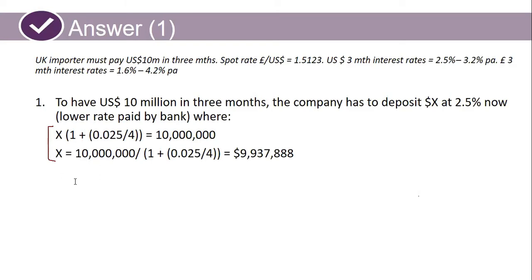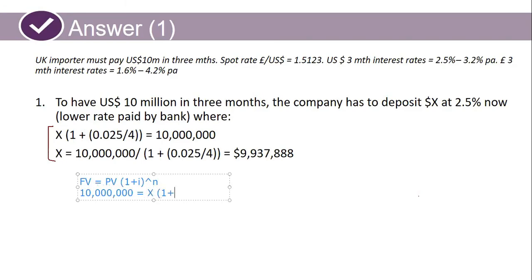Future value is equal to present value, 1 plus i, power n. And in this case, your future value is again 10 million. This is for sure: you need 10 million. And how much you should take as a loan now, I don't know, or how much I should deposit into the bank, I don't know.